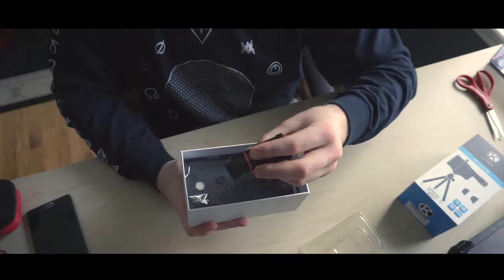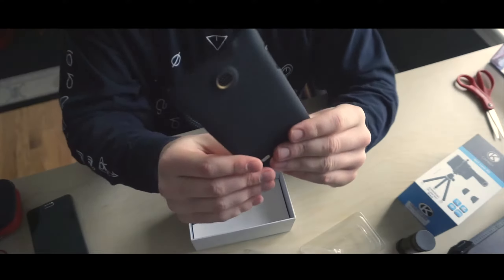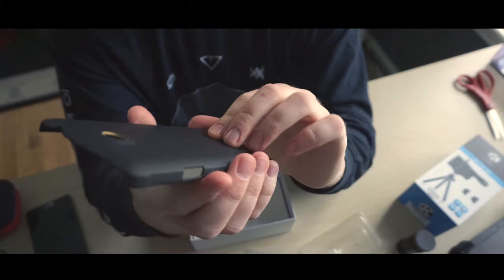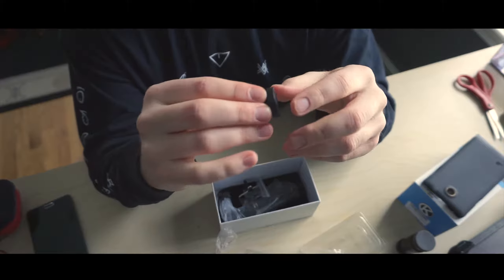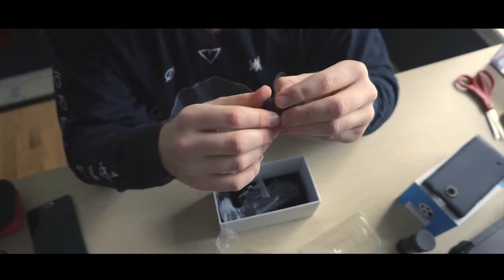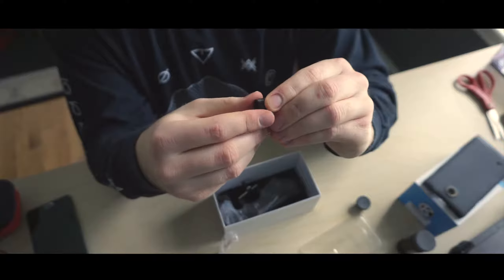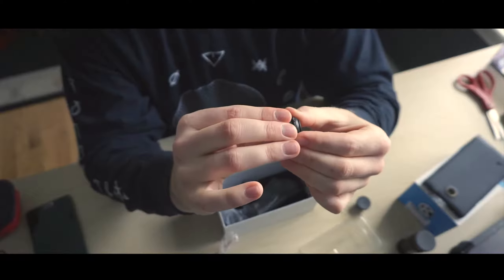There we go. So here is the zoom lens for the phone — it's pretty funny. The phone case has a little thread here so you can put the lenses on. It's a nice flat black, doesn't feel too cheap, which is nice. And here we have what I'm guessing is the fisheye lens — very tiny. This one is the fisheye macro, and this is wide angle and macro, so they both have macro on them. If you unscrew it then you get just the macro, and then wide angle there. You have to have both of them together if you want to use it properly.